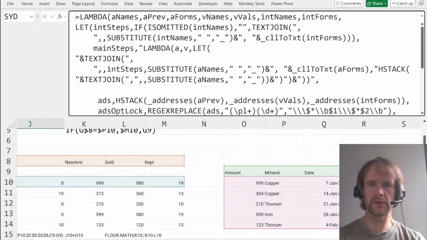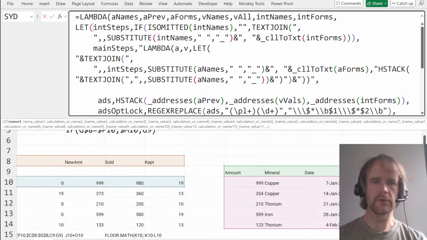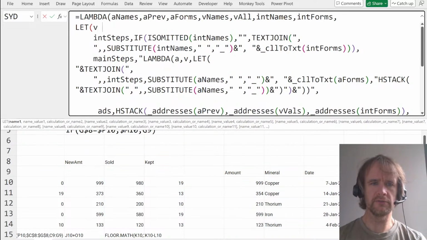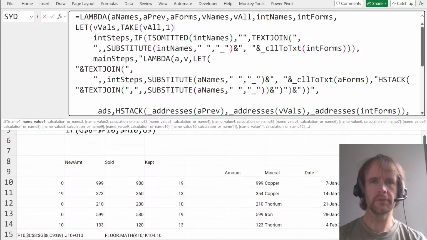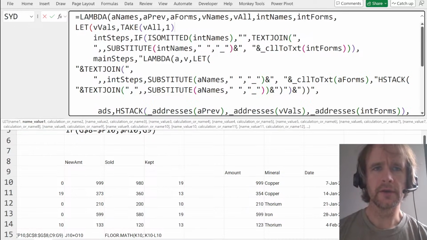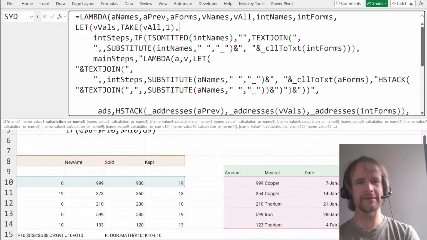So I'm going to rename that to vall. And then I'm going to let vvals be take vall first row. Save your work. Luckily, autosave is on. My God, it's a terrifying thought. Okay.